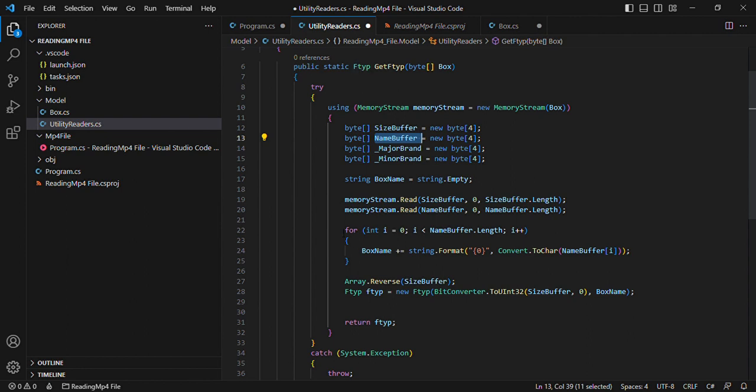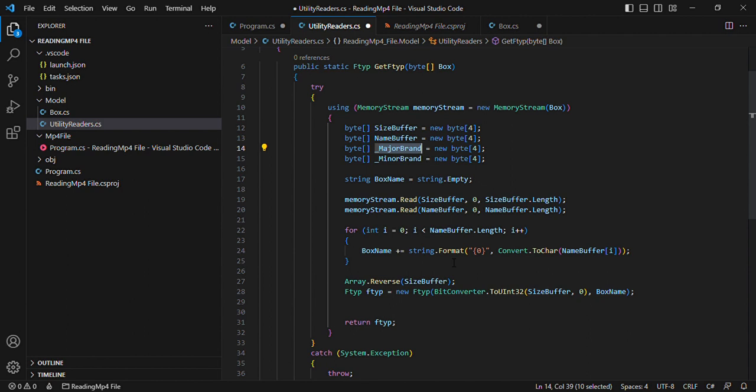The major brand is a 4-byte series, where each byte contains a character that is part of the major brand.